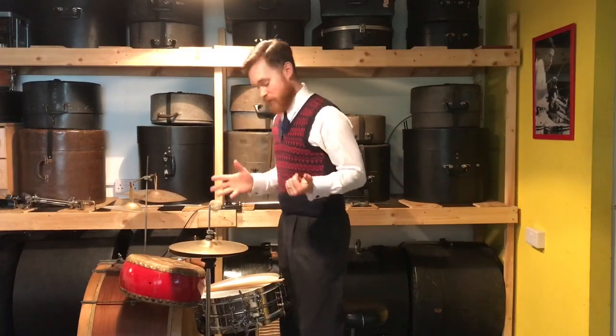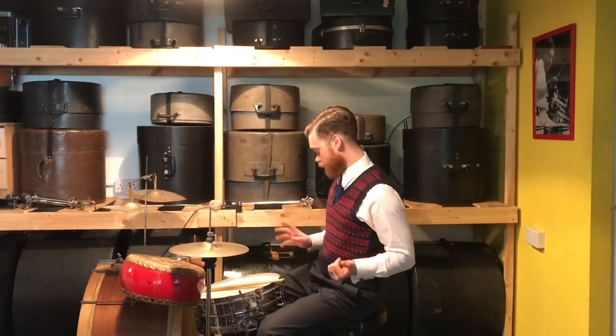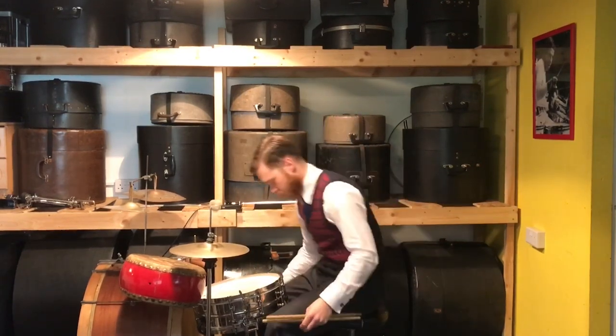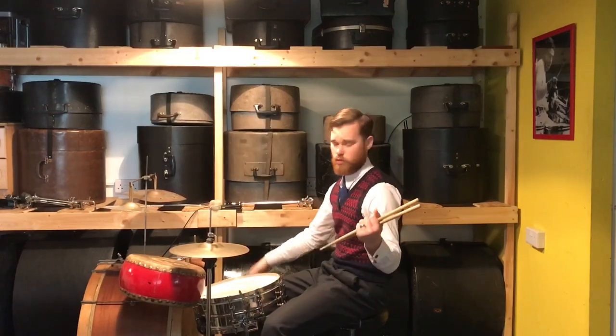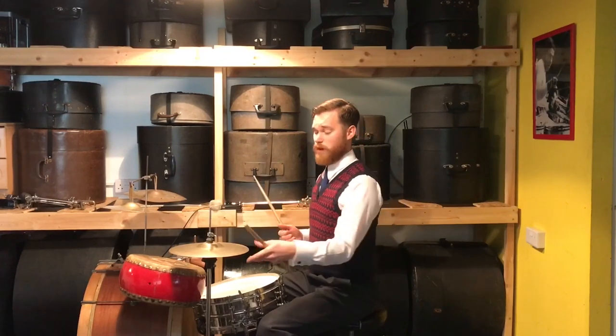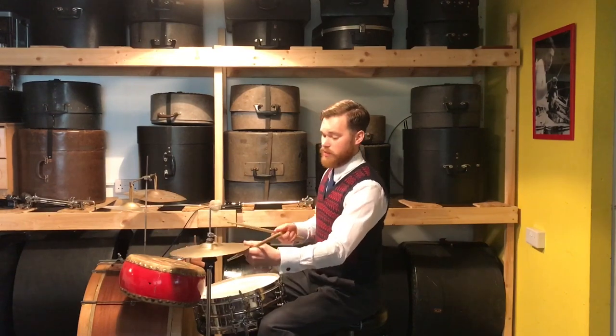So the basic timekeeping that I use on the washboard, which I'll demonstrate in a minute, comes from a pre-hi-hat style of drumming. So we're talking pre-1930s or pre the swing era. If you're not a drummer, what you might be familiar with when people talk about jazz drumming is the sound of the hi-hat, which is this thing here, or the ride cymbal, and that basic rhythm that you'll be familiar with is this.